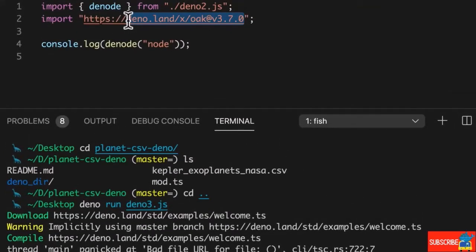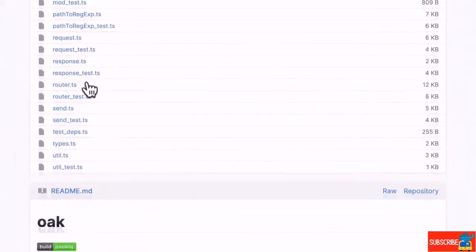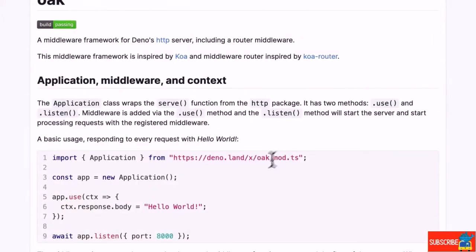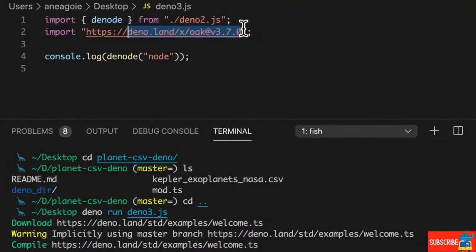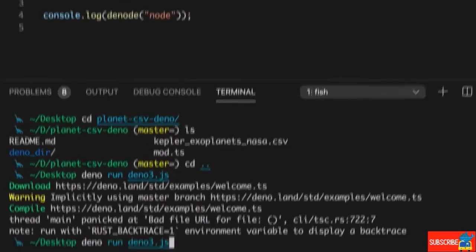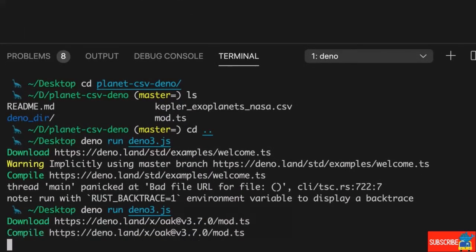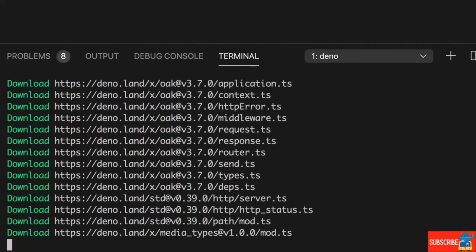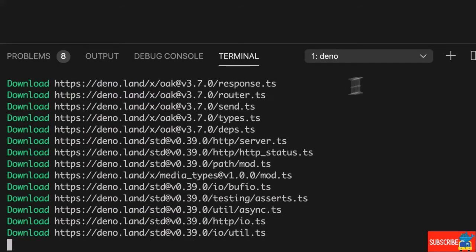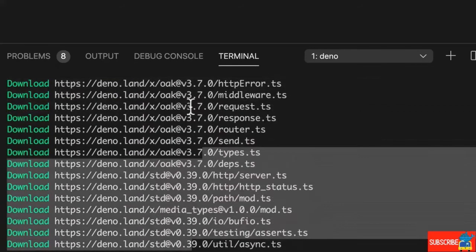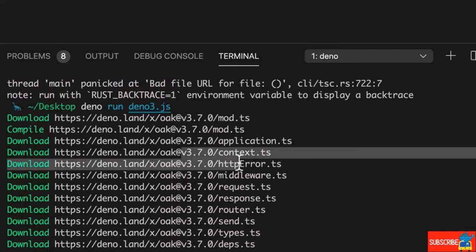We need to add extensions to our files. So again, if we go back to Oak, we see that we need the /mod.ts. So if we go here, add /mod.ts, run it again, it now works and downloads all the packages that we want. And you see here that it's downloading version 3.7 as we specified.